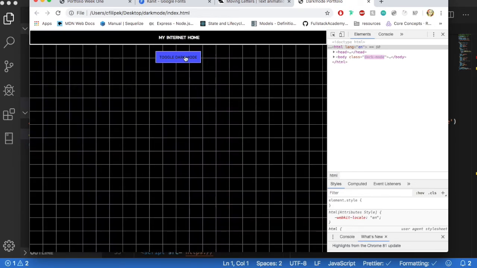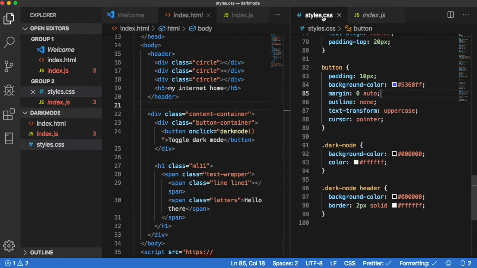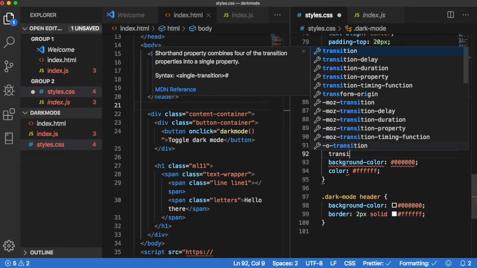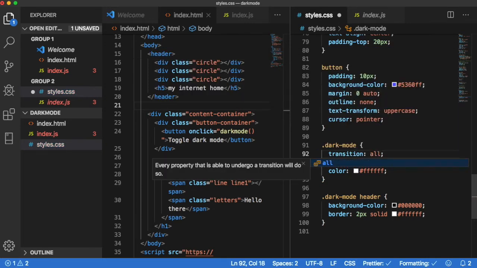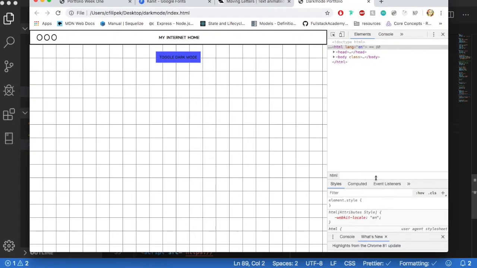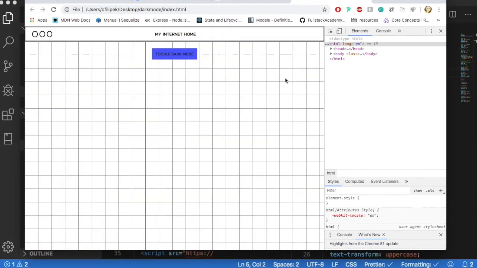So dark mode happens kind of abruptly. It's just dark, light. So let's add a transition. Let's go to our CSS, and to dark mode, we are going to add transition, and we're going to transition all for, let's try 0.5 seconds, ease in and out. And let's refresh. Let's see. So as you can see, it kind of eases in and out. So I am happy with how it eases in. Don't think it eases out correctly.